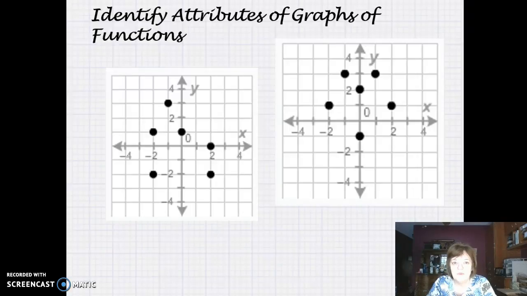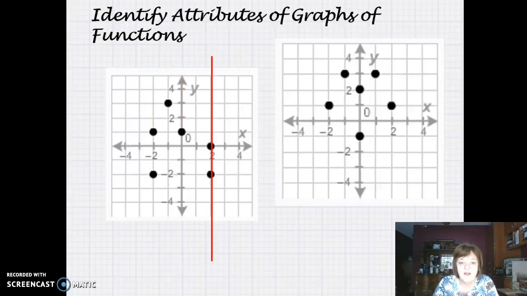Okay, this was something else I didn't do a minute ago for you. Take a look at these graphs. I'm going to do some vertical lines again like I did before, but look at that. On the very first vertical line, I've already proven that this graph is not a function. Okay, you don't even have to test the rest of them, but I went ahead and did just to be thorough. All right, but that first set already eliminated it. And look, there's another set that makes this not a function.